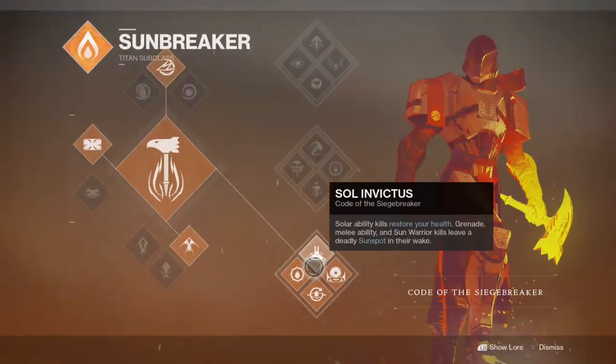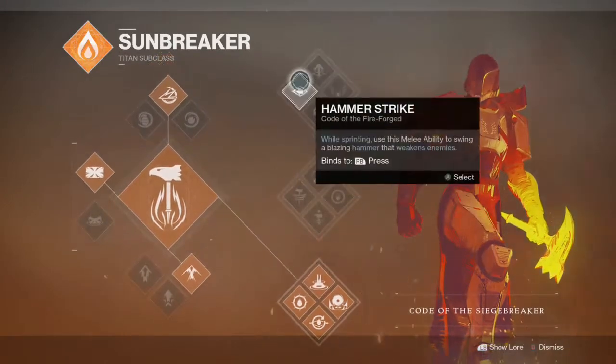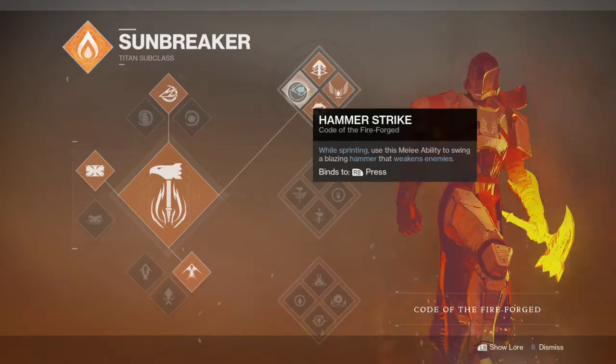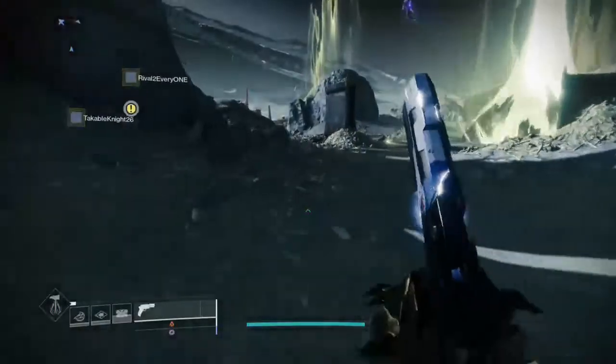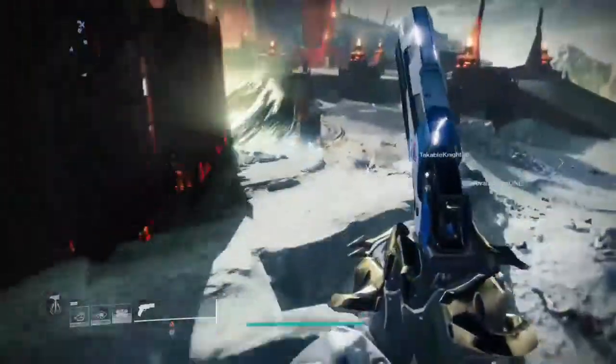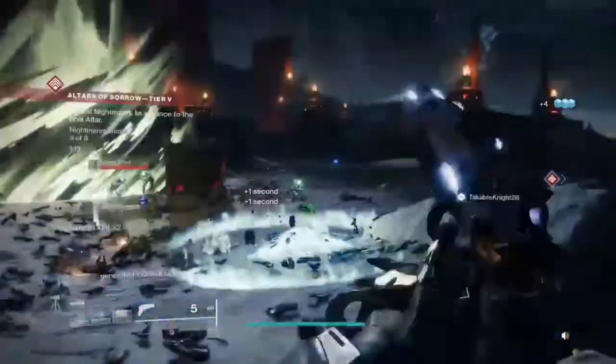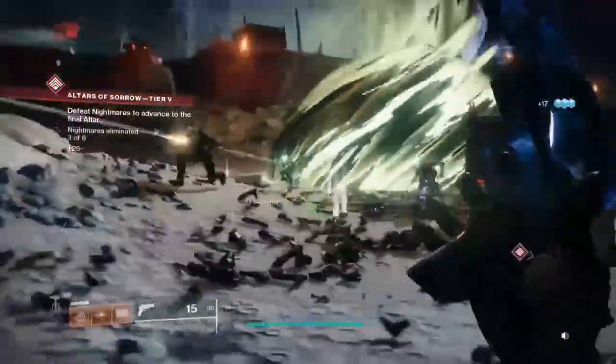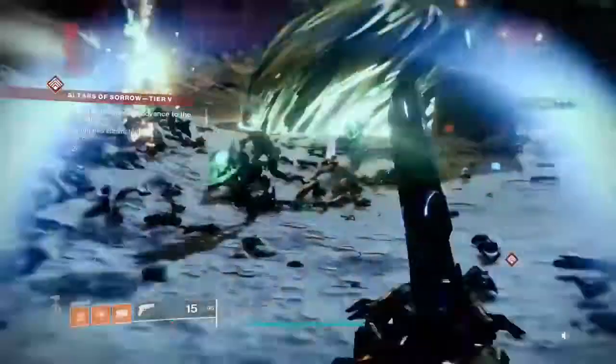So with the Phoenix Cradle, you want Code of the Siegebreaker. With the Peregrine Greaves, you want Hammer Strike, which is Code of the Fireforge. While sprinting, you just melee to swing a blazing hammer that weakens enemies. So let's take advantage of the sidearm, get my punch ability charged up real quick, and I'll show you guys exactly what it's talking about. Part of the reason I'm in the Altar of Sorrow is because I know there's lots of yellow bars and stuff that can really let me showcase how, there we go, look at that.